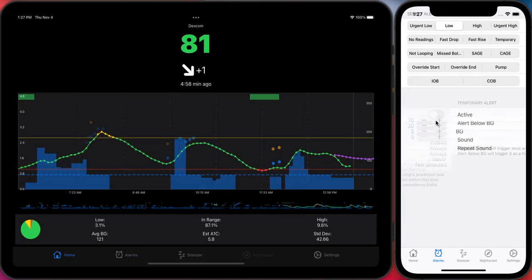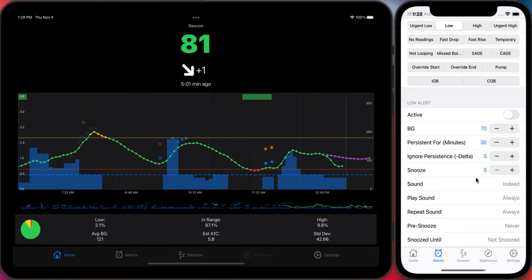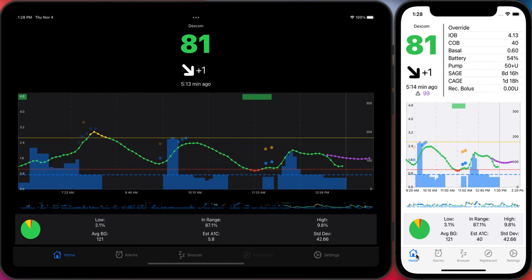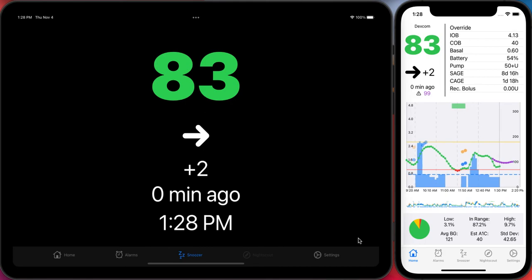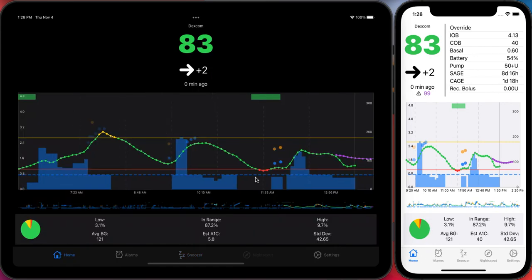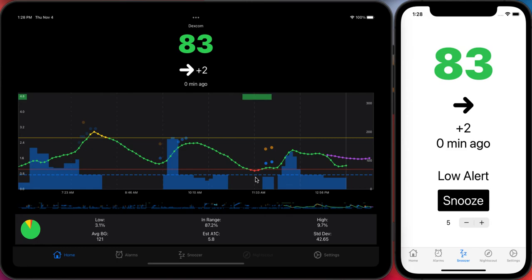Now I need to see where she's at because I want to show you how most alarms work with the snooze option. So I'm going to just turn this one on. And I'll set it high enough so that hopefully this next reading triggers it. And we're going to wait for this next reading to show up. Now, normally, as I mentioned, I stay on the snooze tab at night. It will, and I may have just missed the time for that to trigger. So I might, oh, no, there it went.